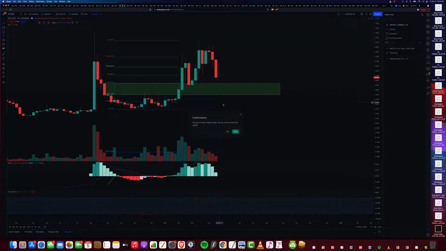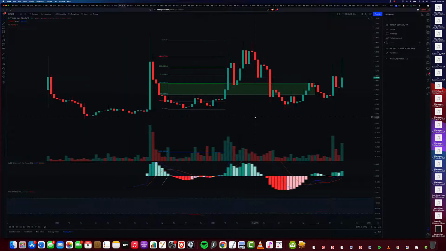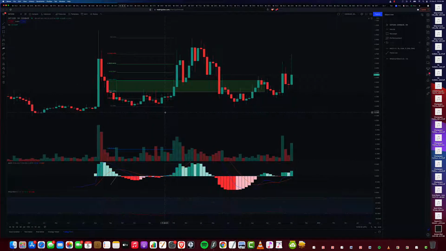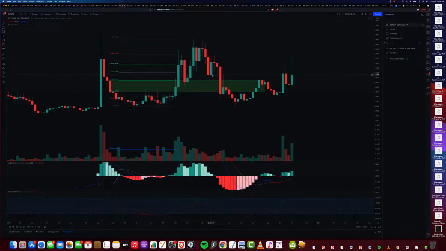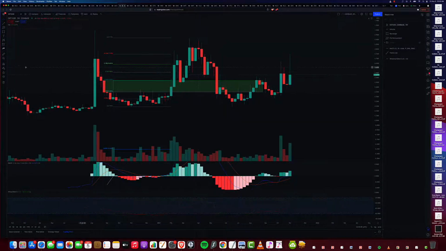Also, the thing I wanted to point out, let me just go ahead and get rid of this so we can get back to real time. Like I was saying before, like the M's and the W's as far as bullish and bearish market structure, the bigger the time frame, the stronger the signal. So a bullish momentum divergence on a daily, weekly, monthly time frame is a lot stronger than an hourly or minute chart. And if we look at this chart right here, we can see a bigger W.